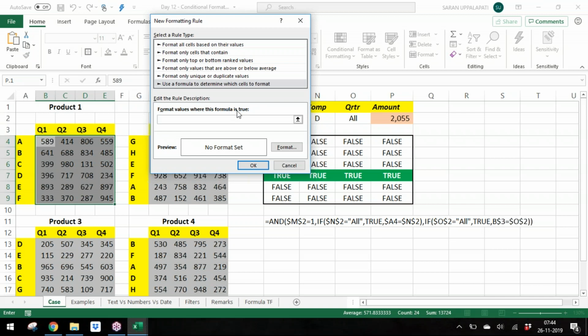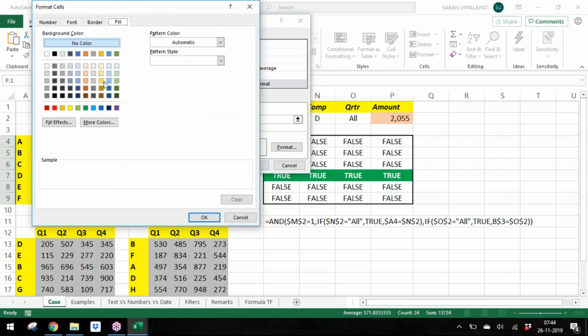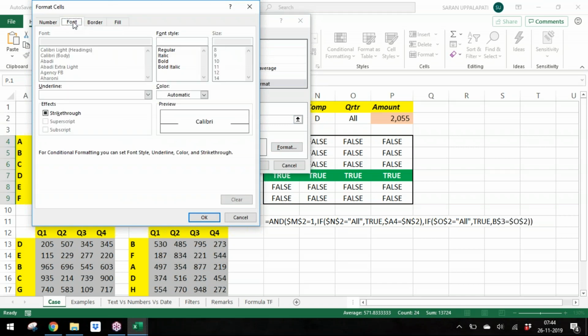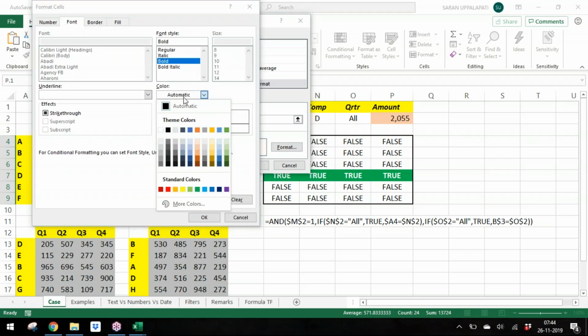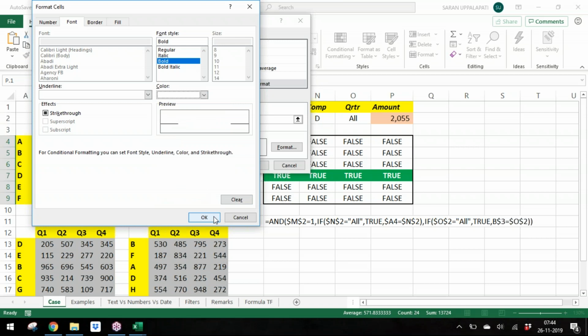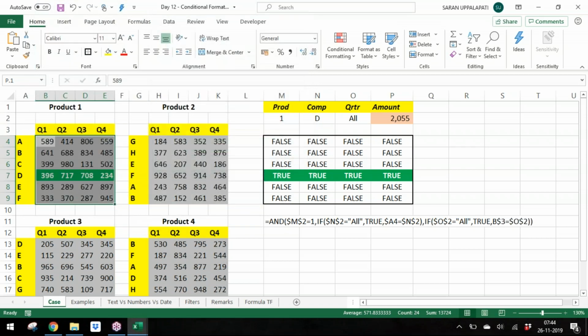Format values where this formula is true, Control V. Now go to the fill, select the yellow color, green color, bold, select this white color. Let's click OK. Done. Now don't look here. Now you can directly look into the content.